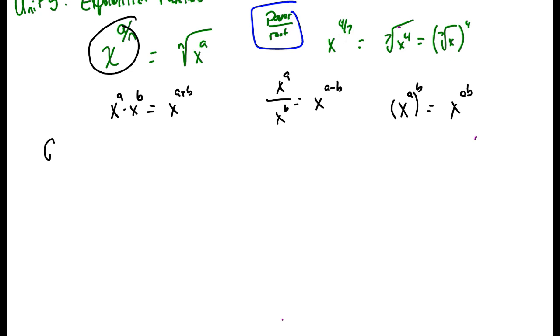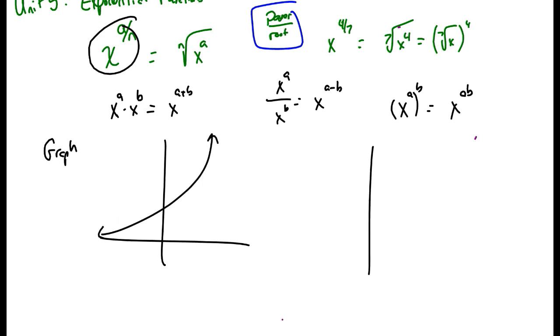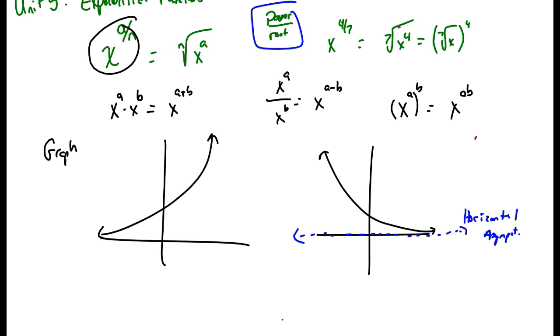We looked at graphs of exponential functions quickly, where there's two cases. It's either exponential growth or it's exponential decay. Is it increasing or is it decreasing? And it doesn't matter what it is, both of these exponential functions have a horizontal asymptote where it gets really, really close to it, but it never touches it. So it has a horizontal asymptote. Normally it's the x-axis, it's y equals 0, but that can change depending on how you transform them.